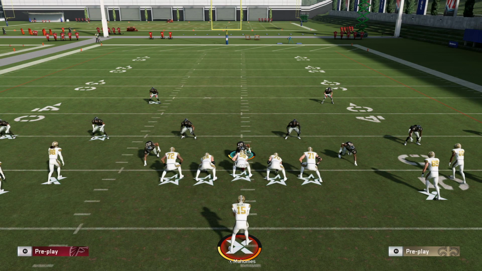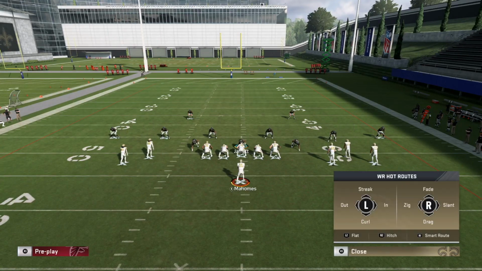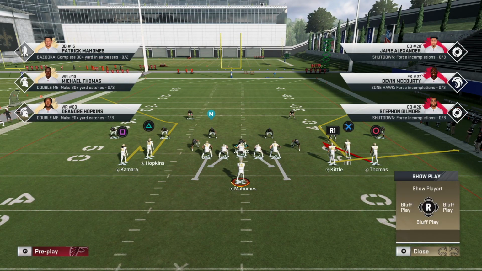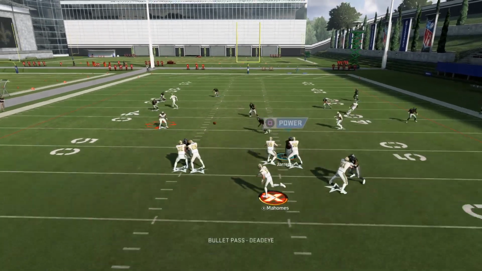And then on the left here, we also have a really nice similar thing that we can do on the 2-man combination over here. So here we have an out and a corner, and quite simply, I can just put the number 1 over here on a hitch instead. And this is really, really similar to the spot concept on the right. Again, that hitch is getting in that sweet spot in that zone, between the numbers and between the hash within 5 yards. And then you have that corner route that's going to take the jam away from that slot defender. He's going to take him away going up and out. Same with the hook defender. And then you're going to find a nice window right there to throw that into.